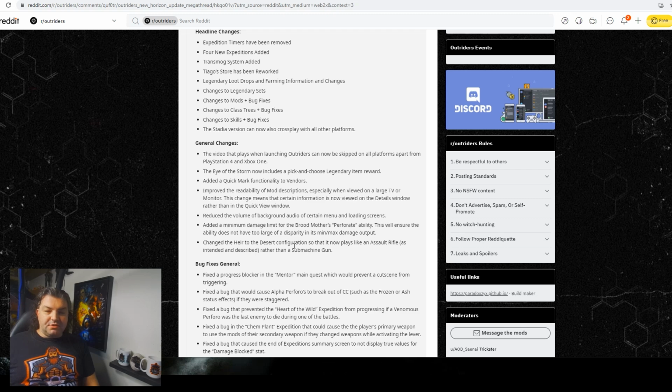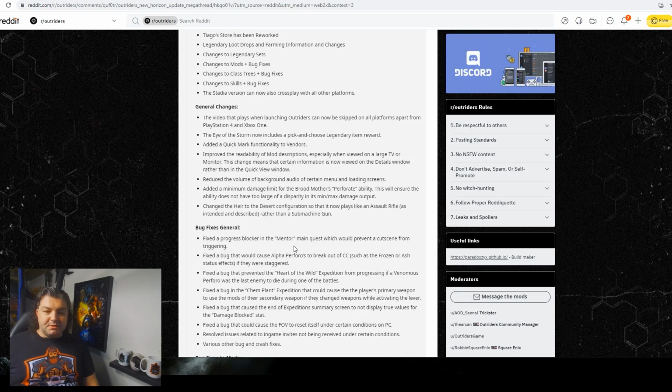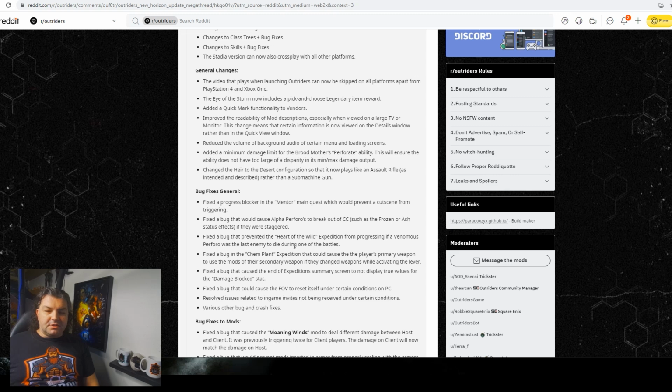There's a quick mark functionality to vendors, improved readability of mod descriptions, especially when viewing on a large TV. That's kind of nice for those playing on TVs. And let's see here, reduced volume of background audio on certain menu and loading screens, and added a minimum damage limit for the Broodmother's perforate ability. This will ensure that the ability does not have too large of a disparity in its minimum and maximum damage output. That's interesting. So I'm assuming this means that it doesn't have a chance of hitting for so little that you don't feel it at all, and then maybe you feel it's not dangerous, and then the next time it hits you super hard, and all of a sudden you're like, whoa, what happened? The last time it barely tickled me, and now it just rocked me. That's how I understand this.